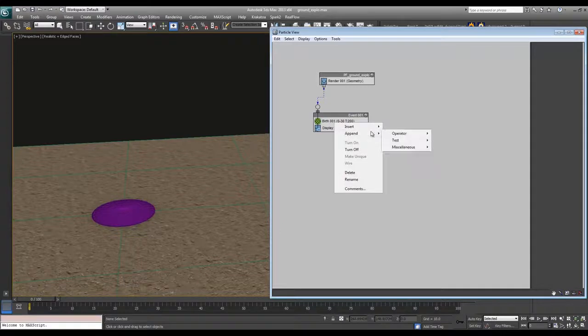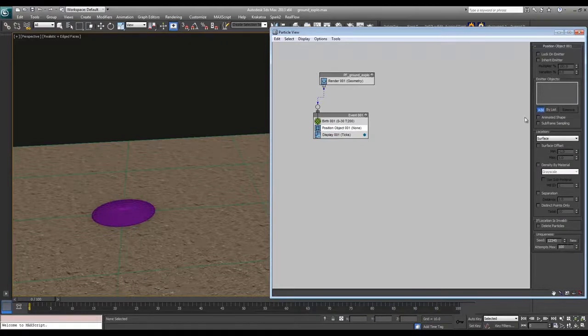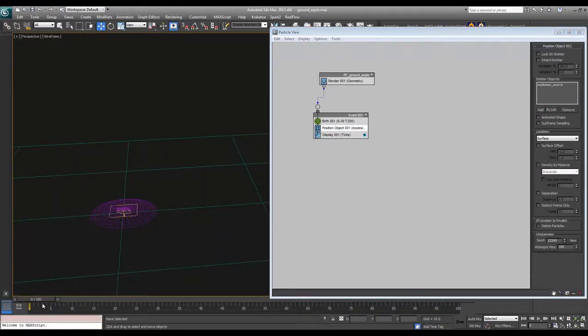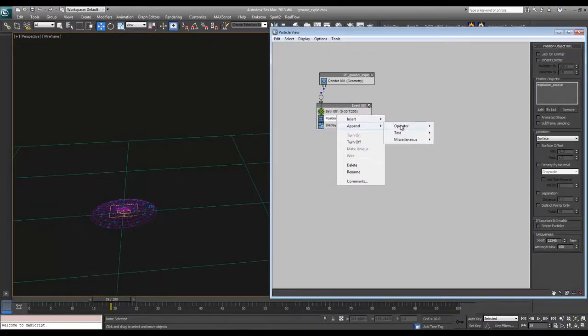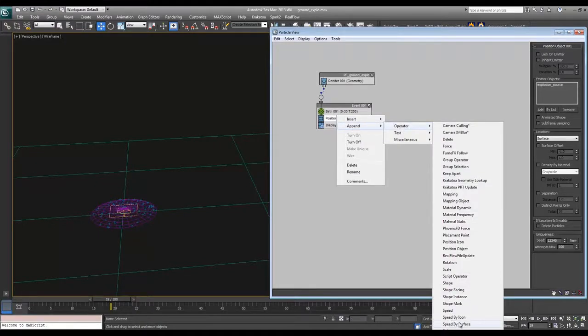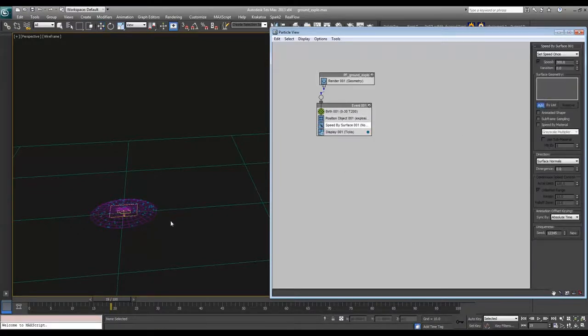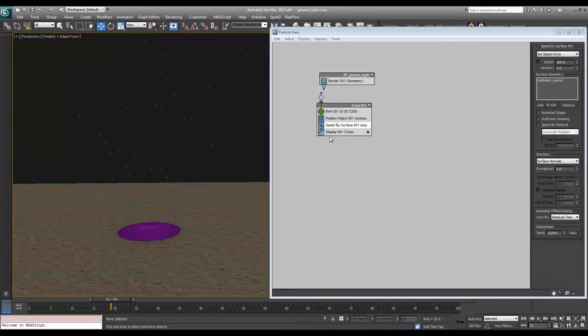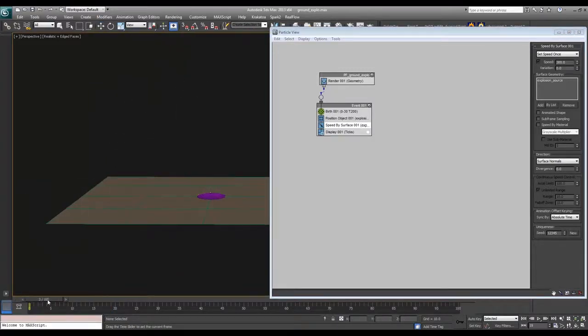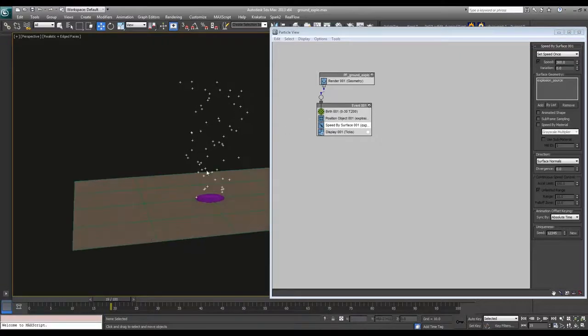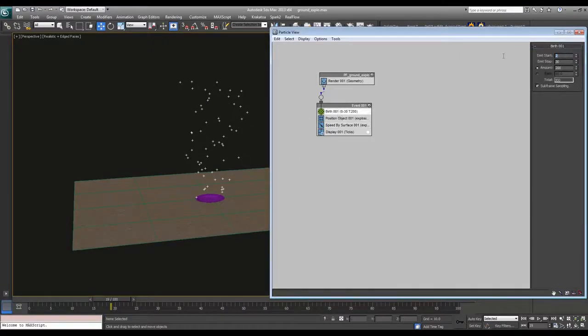And we're gonna need a source, so we have to add a position object, add it in particle flow. Now you can see the particles are emitting from the object. And then we'll need speed by surface. So I'm gonna add this sphere. You can define any mesh. And it's really good, because the way the mesh is made, the speed of the particles will be dependent on the mesh. So now you can see we got the particles moving.